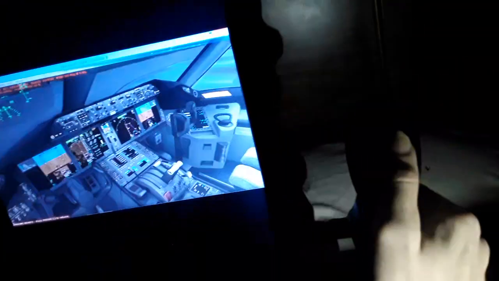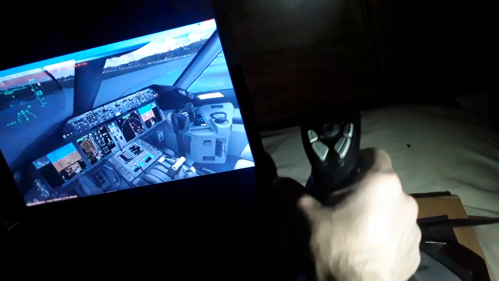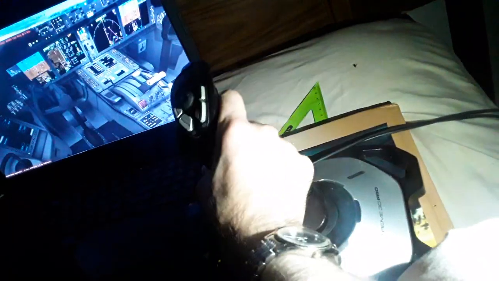Also we have the thrust levers, as you can see. So we have here also the other side. Both sides are interconnected. So when you want to climb or you want to descend or you make turns, left turns, right, like this.